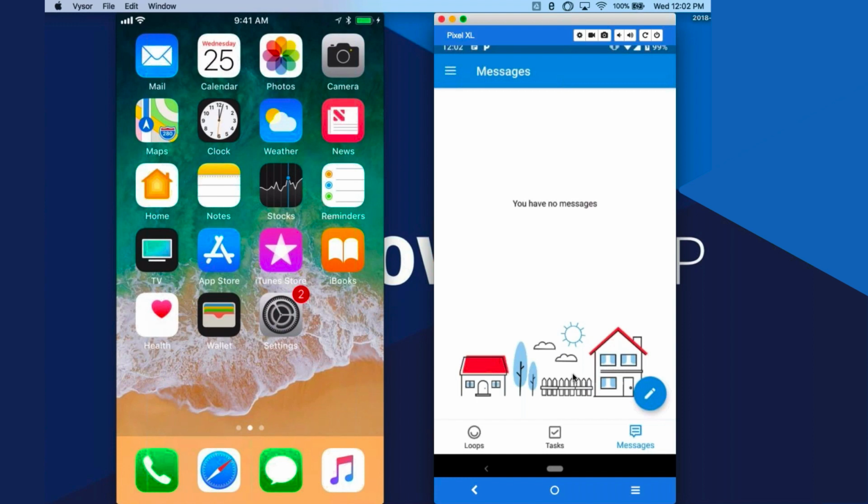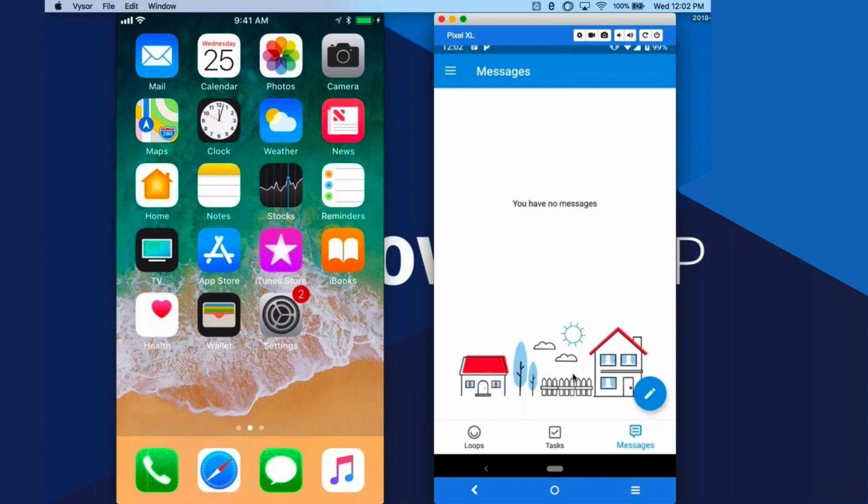And it's actually on an account level. So if you get a new phone or anything like that, as long as you're signing with the same account, you're always verified. So this is our new landing screen. I gave a fresh demo account for this, so you'll see I have no new messages. We'll see a little bit later what that looks like when we actually do have messages. First things first though, let's create a message.